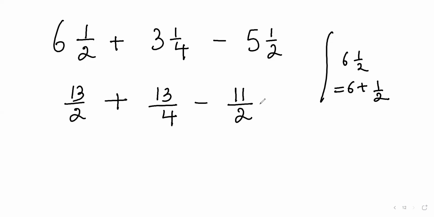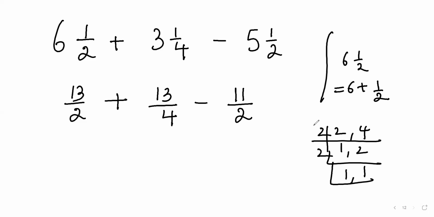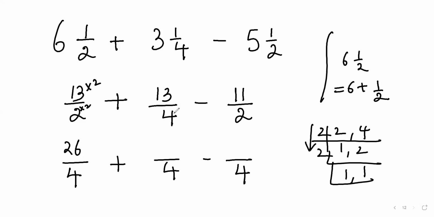Okay. Now, I told you when one number goes into the other number exactly, the higher number is the LCM. You can solve also, 2 and 4, the denominators. The denominator is the LCM, so we take 4. So you made the denominators the LCM. 2 will go how many times? 2 times. So 13 2s are 26. 4 will go 1 time. So 13 1s are 13. And 2 will go 2 times. 11 2s are 22.